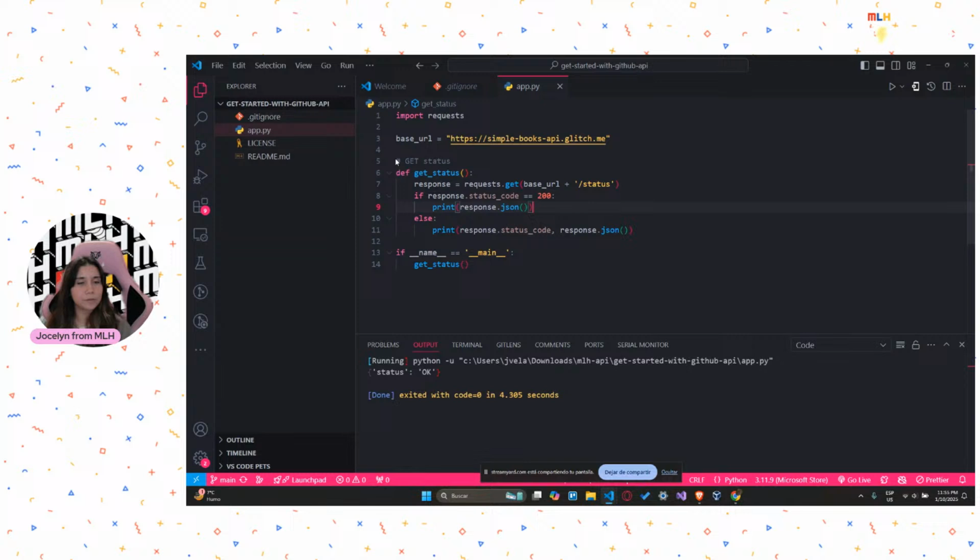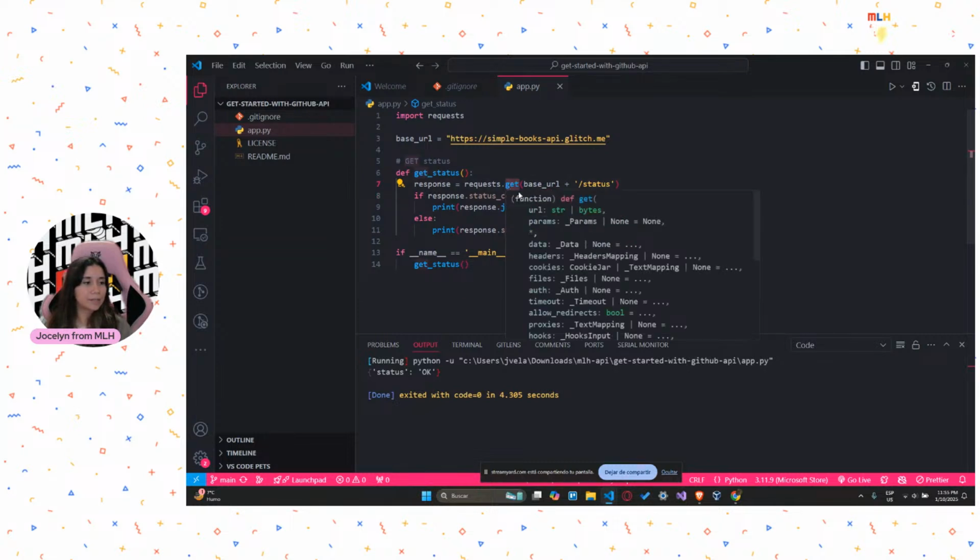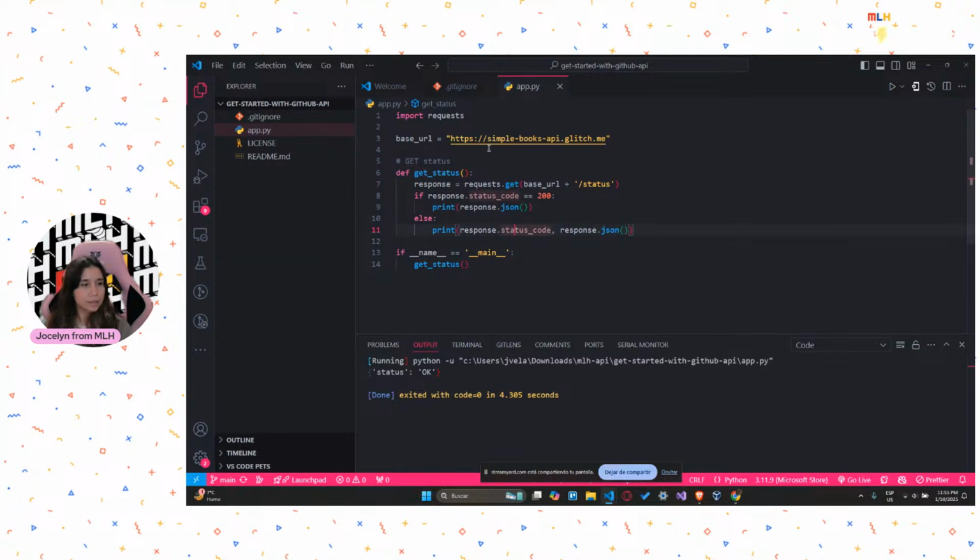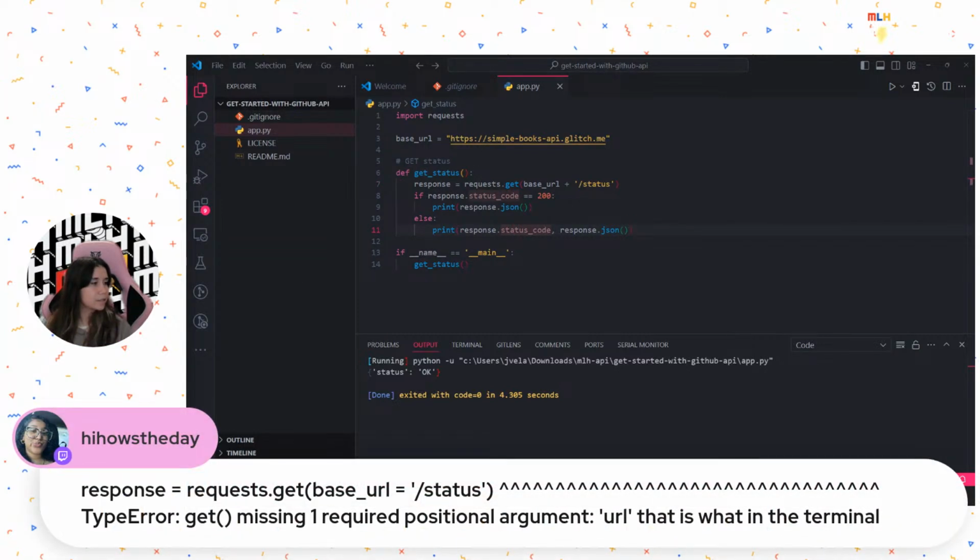So if you see this code, you will now be able to know what the response is, what this 200 means, or what a dot get method means, and things like that.